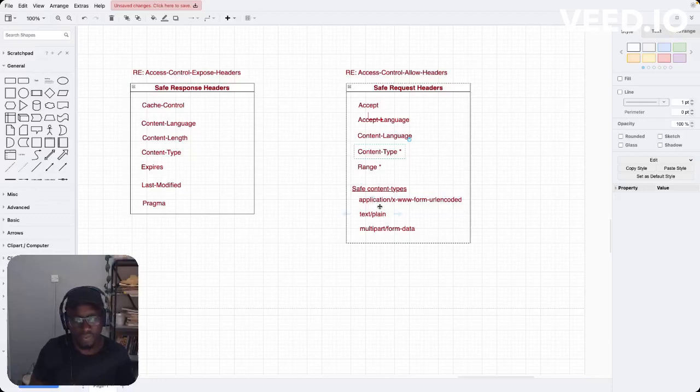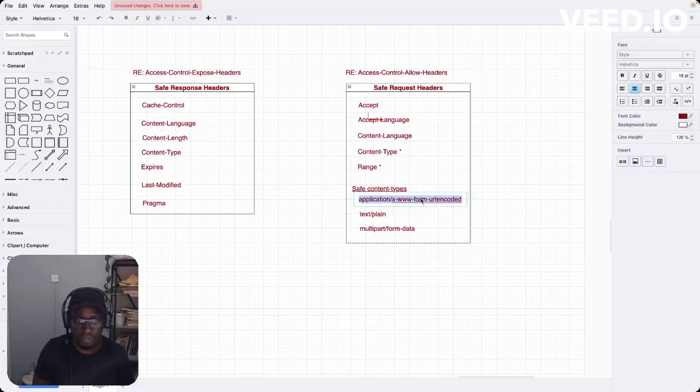The reason for this is that in the early 2000s, when the CORS specification was in its early days, there were already a lot of web applications using forms in their UIs, and form submission basically uses POST requests with form URL encoded content type.